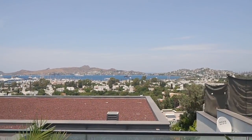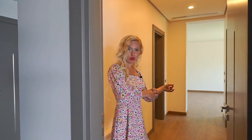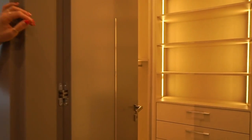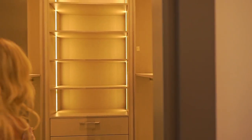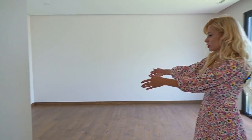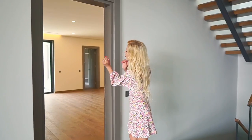Let's check bedroom number one. All bedrooms are en-suite. In bedroom one we have a separate dressing room with its own door where you can store all your clothes. It's a good size — you can put your bed comfortably. When you wake up, you can see the sea views. And here is bedroom number two.